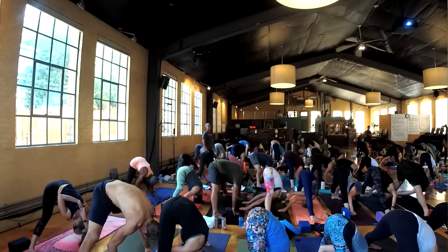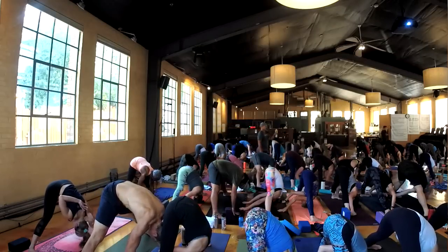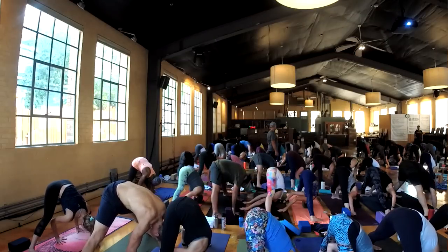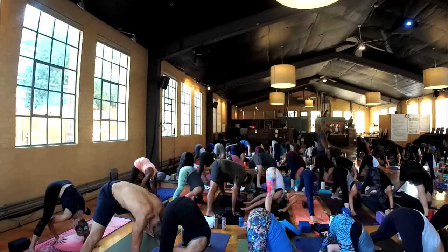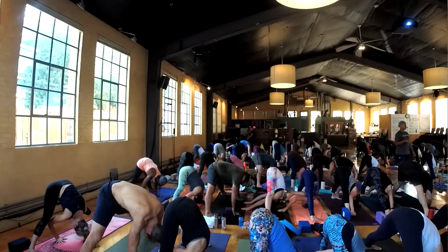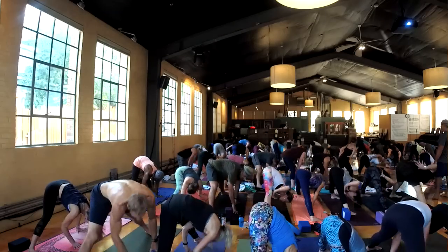Hips forward. Some of you, yes, your tailbone, the sitting bones, more in line with the ankles, rather than having your pelvis behind your feet on the floor. Bring your hips forward so the hips are in line with the ankles or feet. Okay, very good. Catch your hips, root down and rise up.